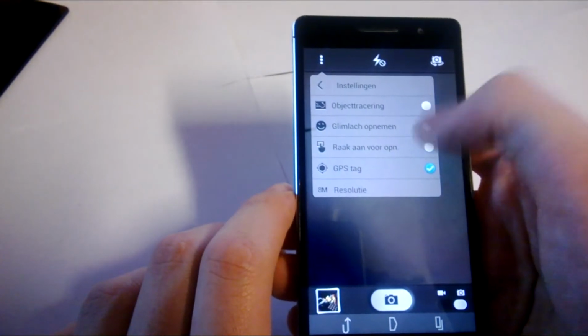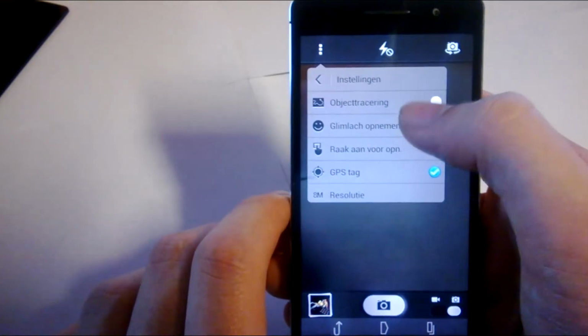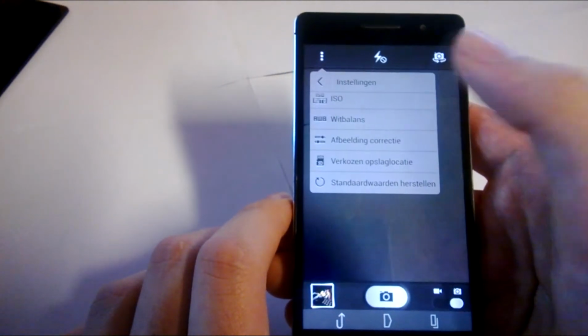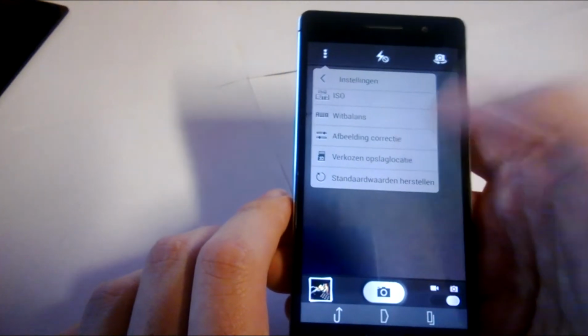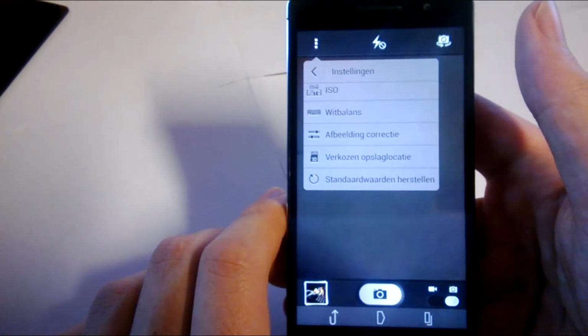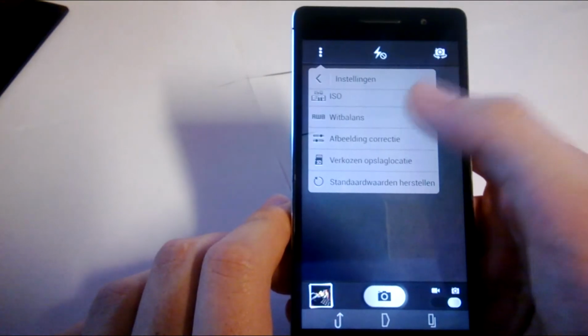You can trace objects, let the picture be taken when you smile. Now, if your finger doesn't work very well, or your finger has input lag or something, not really sure how that would work, but when you smile, it takes a picture, so it has some face detection going on.